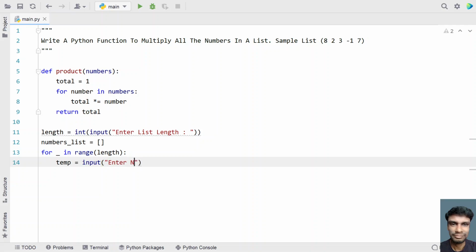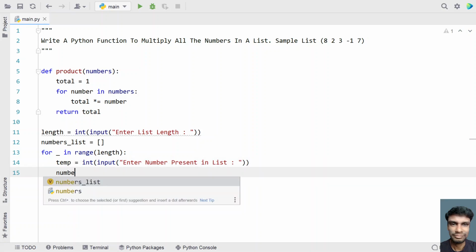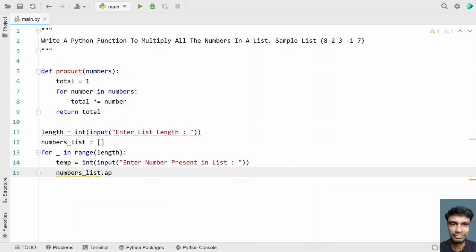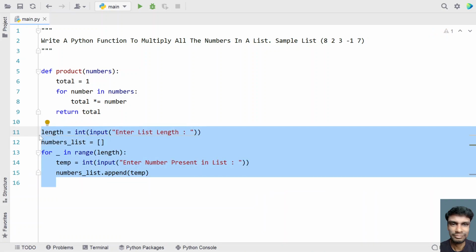Let's say, enter number present in list. Once the user enters the number, let's convert it into an integer type. Once we get a temp value, let's take the list and use the built-in append function call, and pass the temp value. So this is the method to accept the list containing numbers into your program.